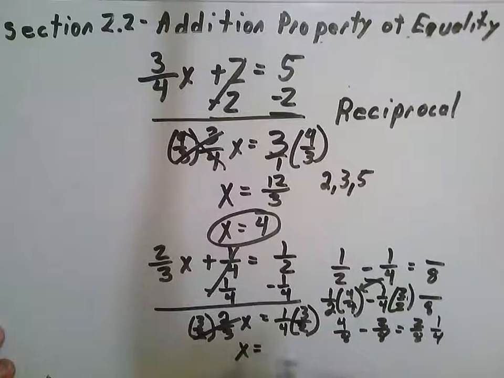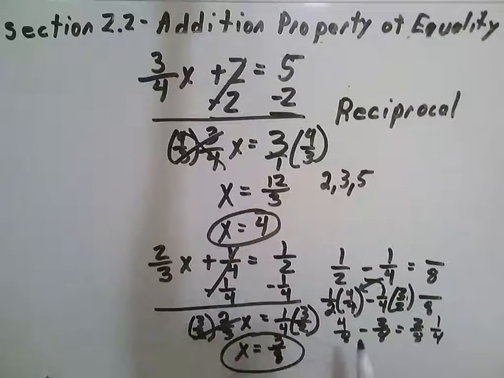That's just going to leave you with a single x every time. 3 times 1 is 3. And then 4 times 2 is 8. And that's going to be your final answer. X is going to be 3/8. Now, to put this back in and work that out would really be time consuming. So I don't suggest you do that. Just trust your work and trust your answers.